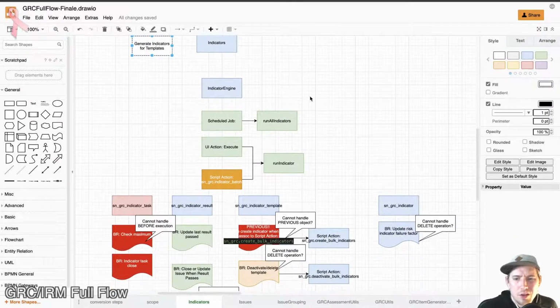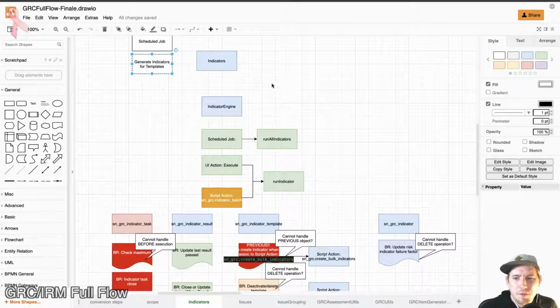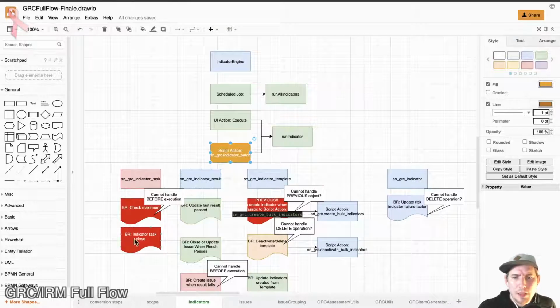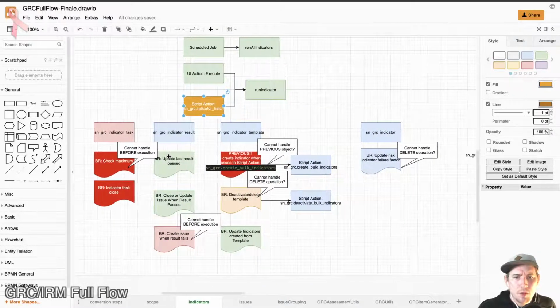I think I used the color. You can tell it's 4 months ago, but I used the color coding to say that blue was kind of in development, in progress, and the green was stuff I'd actually done. I think the orange stuff was kind of done but not tested, and then the reds is where I found some problems along the way.